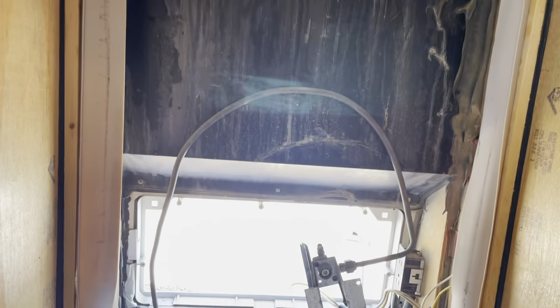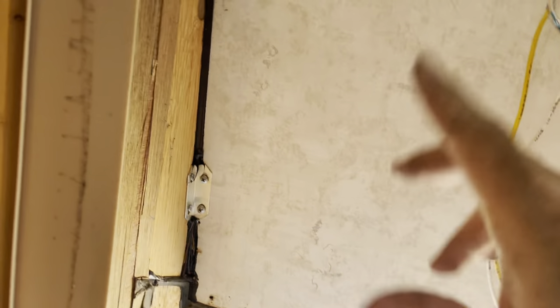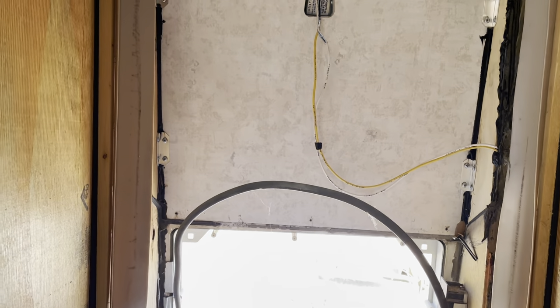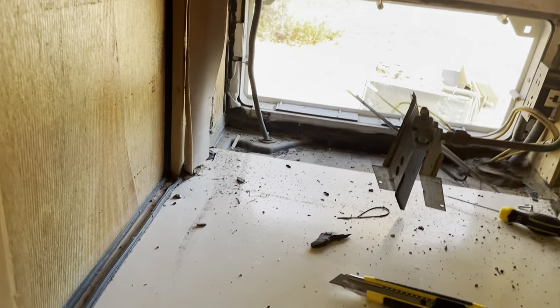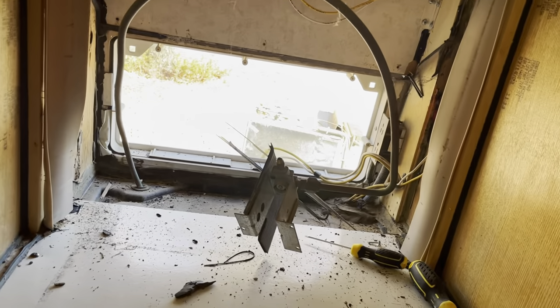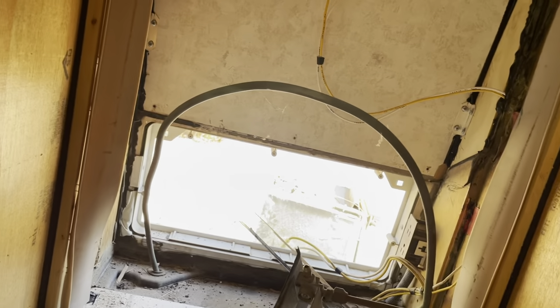Next up is to try to remove that panel — and it's gone. Lessons learned: that was metal, and it had a ton of sealant holding it in along with a few screws. This gives me access to the backside of the van interior shell, so I can tighten everything down. Time to grab the vacuum because that made a mess — a little bit of time travel and a few profanities and it's out. Progress.